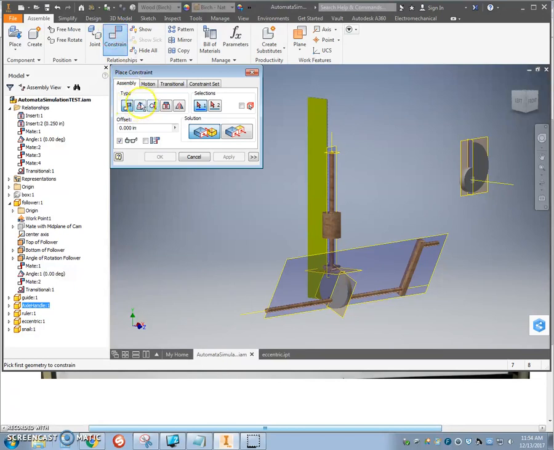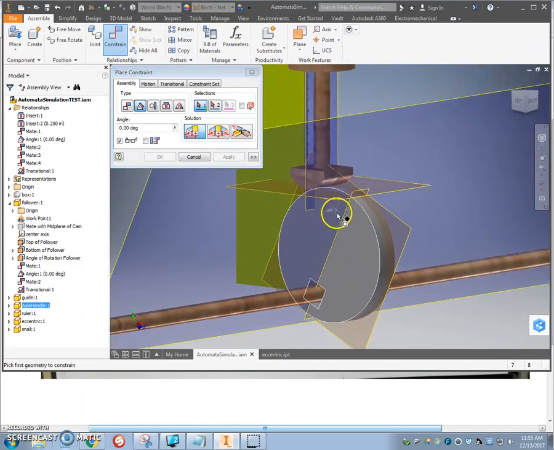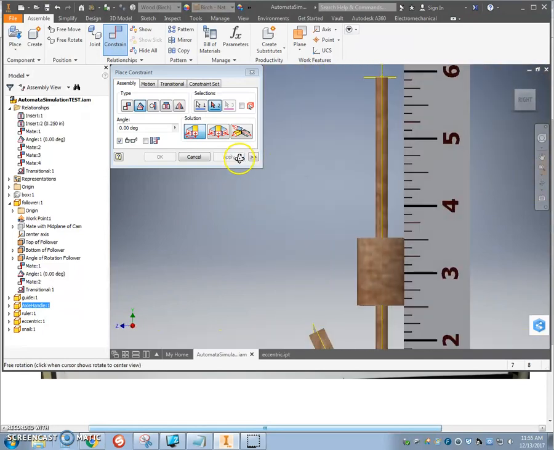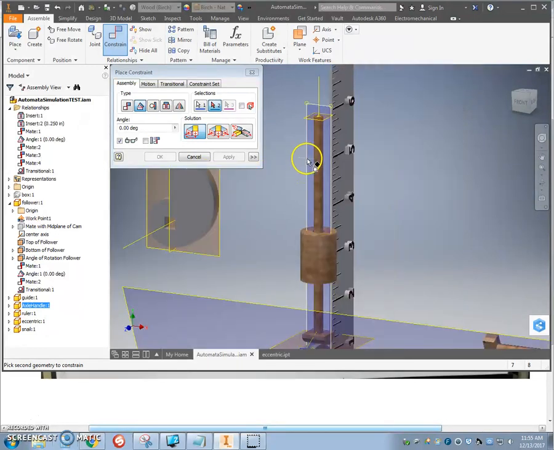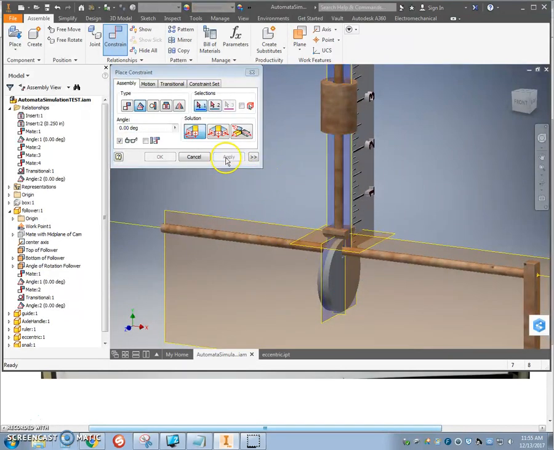So constrain, we need to click the angle tool right here, the second one. And we've got a couple different solutions, and the one we're looking for just has 2. So again, we're going to zoom in and find this plane of the cam right here, the rotation plane. And then for the follower, rotate so you're not looking at it straight on. We want to be kind of on the side. Watch out for floating cams. And you need to be by the edge of the plane. So I clicked on the outside edge, and now hit apply.